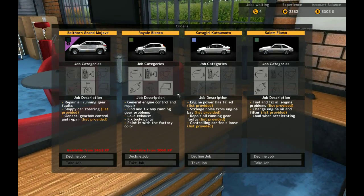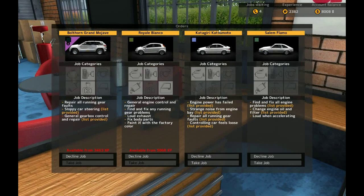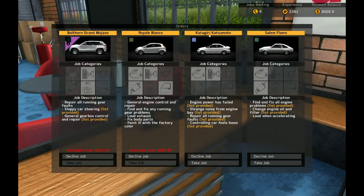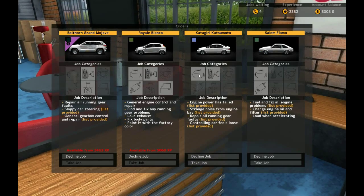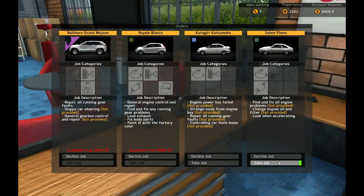Oh man, lots of choices here. Let's see what we got. Katagiri Katsumoto. We've got suspension and engine troubles. But I like this because this is muffler and engine. So I'm going to take that. I like muffler jobs. Kind of cool.